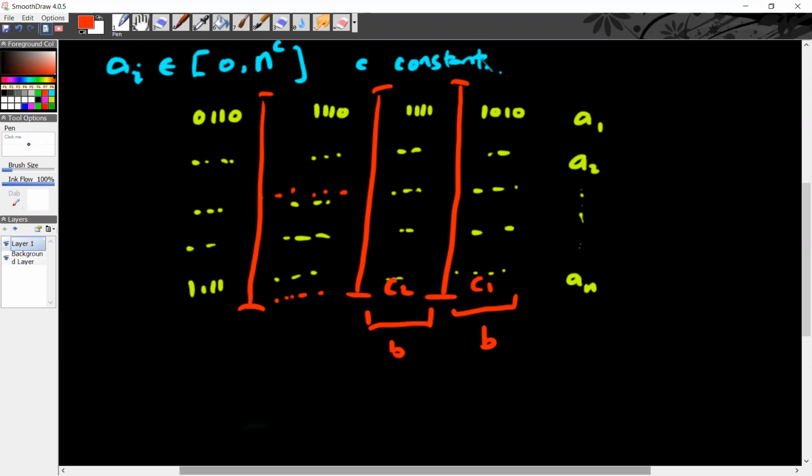And then there's going to be some last column here. Let's just call it C for now. Or let's say CD, I think CD would be nicer. And this will also be b bits. If it's not a nice division, you can always just pad it with some zeros at the back. It's completely fine. Pretend that there are zeros at the back.